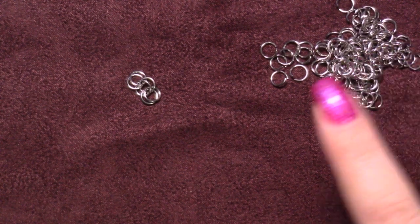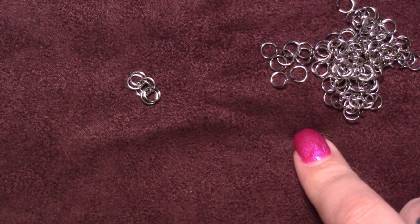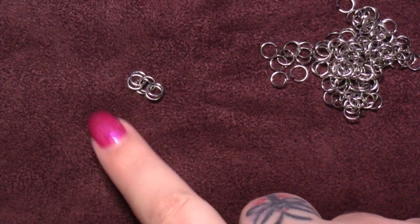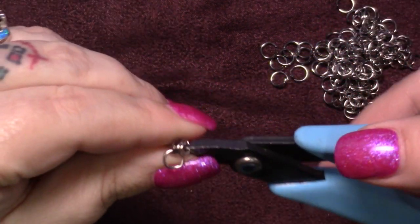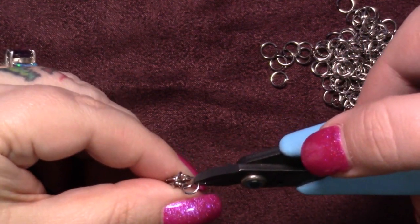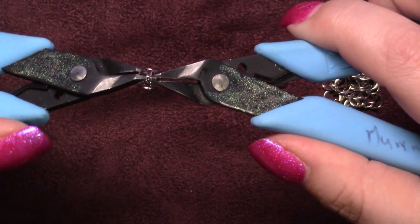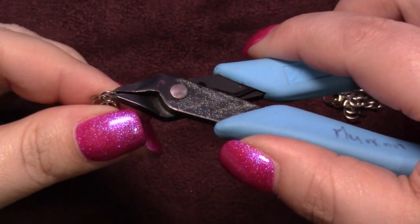All right guys, so I have pre-opened all of my 11th gauge, wow, English good, right? And I've made a quick little 2, 2, and 2, because this is how I start full Persian. So to start the full Persian, I'm going to make a little basket like I'm doing Byzantine and pray I don't drop it. Full Persian is one of those that when you're starting it and you drop it, you can completely lose what you're doing, and that can be a pain in the neck.